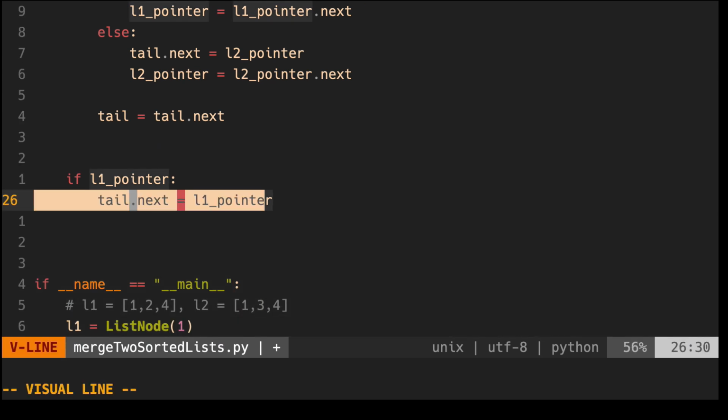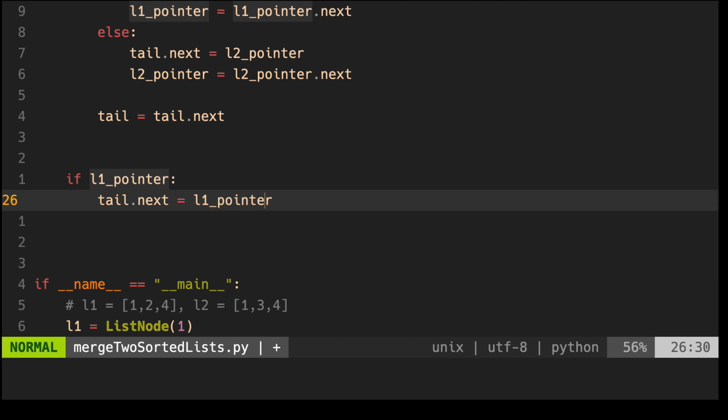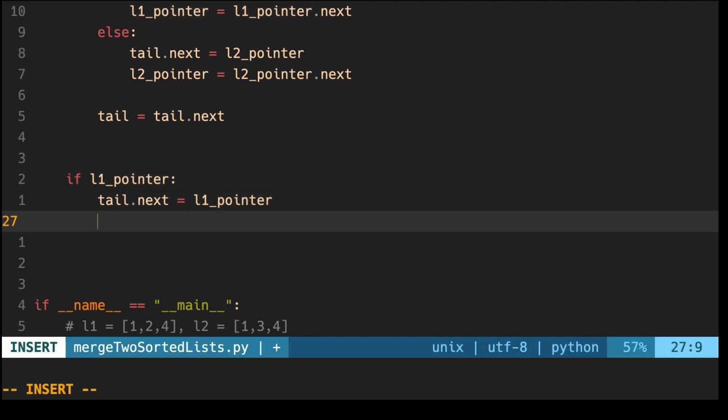And that will set the end of our linked list to point to the node and the subsequent nodes of L1 pointer. And we can do that because we know that both linked lists are ordered, and if one exceeds the length of the other, then appending the rest of the one that exceeds the length of the other to our merged linked list will maintain an ordered merged list. And again, if me just explaining this verbally is confusing, don't worry, I will go into a visualization soon.